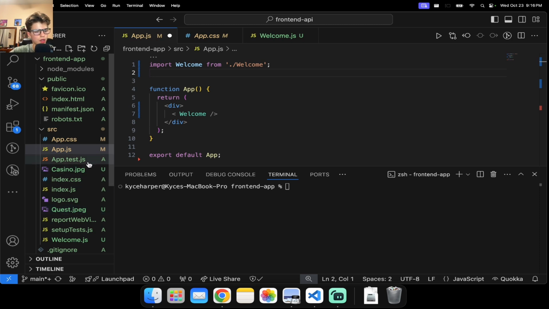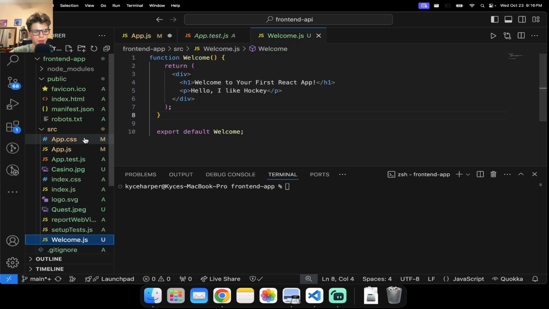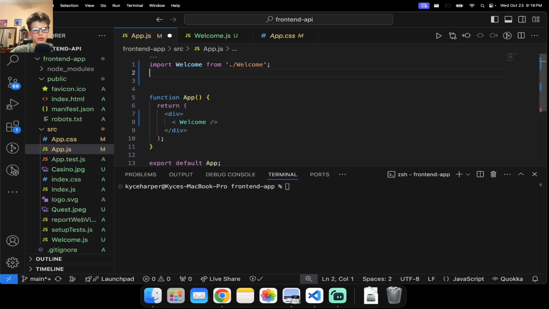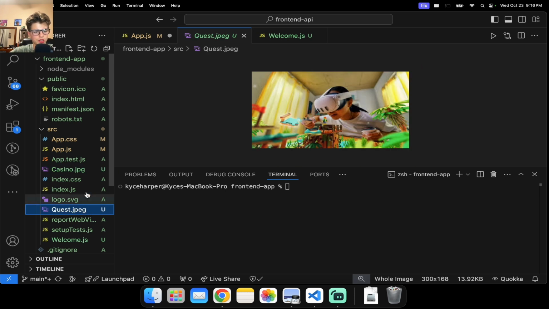You can also do this inside of your welcome component, or create another component to further simplify the main app.js. The CSS will be a little bit different, but for any JS component that you're adding, you can create new ones to further simplify stuff.